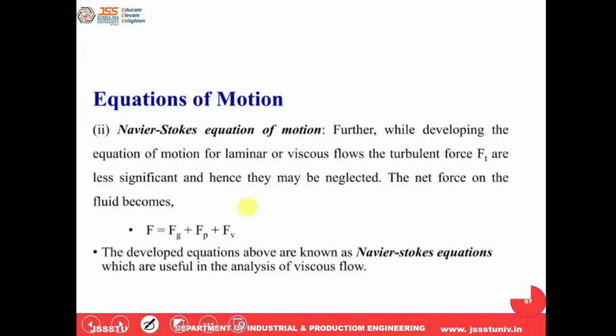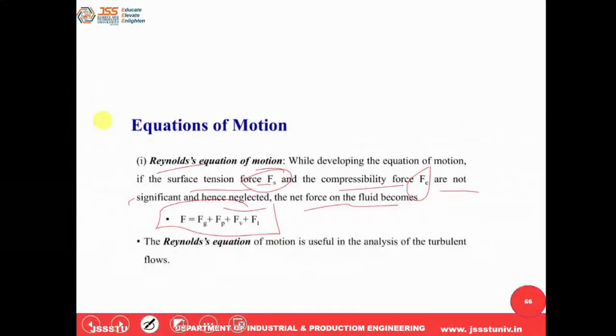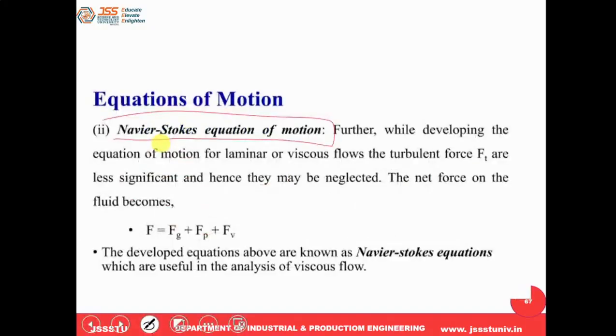And a very famous equation in the entire fluid field, especially when laminar flow comes, is the one they call the Navier-Stokes equation. The name we denote here is the name of the scientists who derived that equation. So here also, Navier-Stokes is a very famous fluid scientist. He developed the equation of motion for laminar flow. He mainly contributed work on viscous flow or laminar flow. When there is a laminar flow, the turbulent force is very less significant. That's why he neglected that.